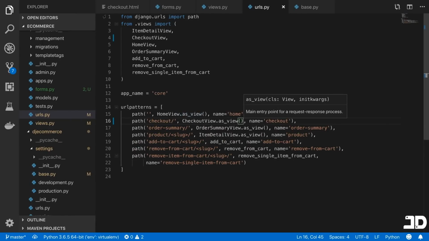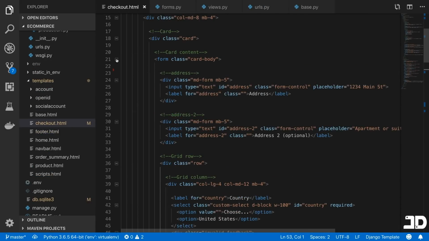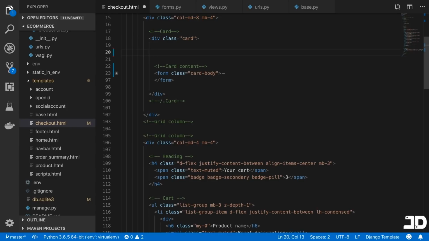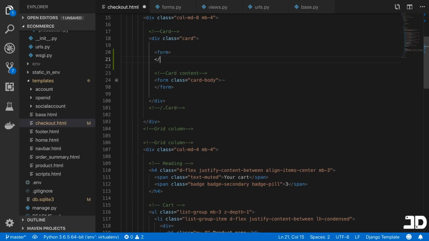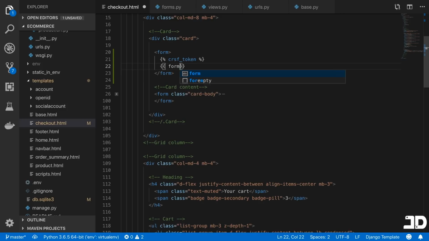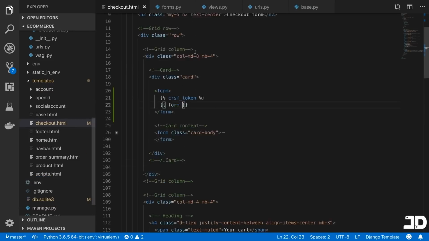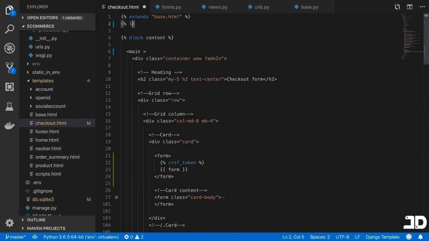And now we're going to need to go into here. And I'm going to come just to the top here and create another form. Pass in the CSRF token, and then I'll output the form. And we also have Django's crispy forms installed, so we can come to the top here and say load crispy_forms_tags.